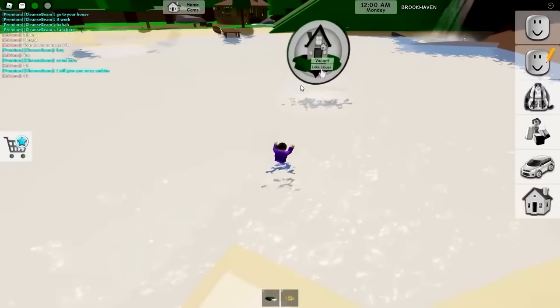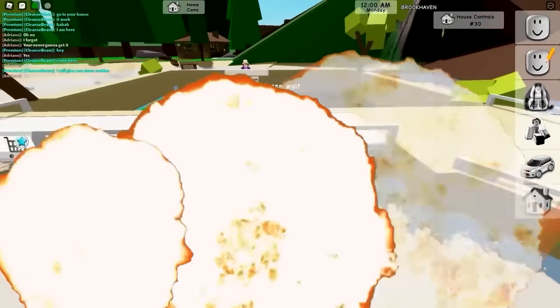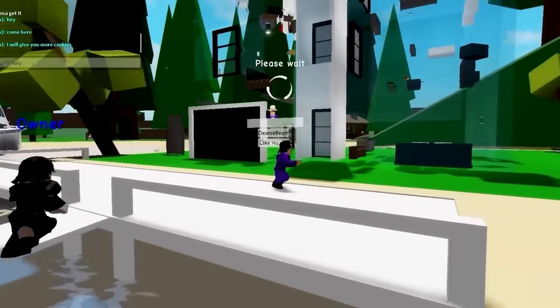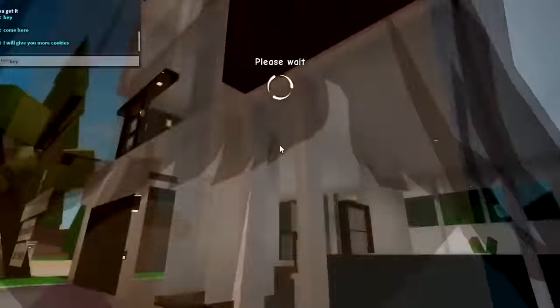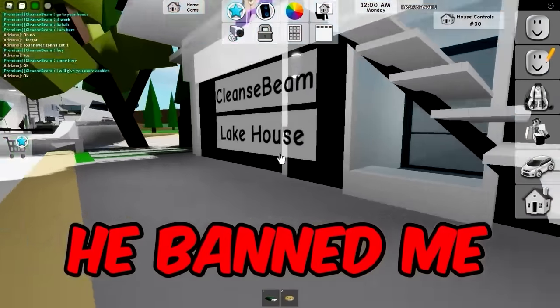Next, you want to go ahead and get a lake house out. So all you want to do is get a lake house out. There we go. Boom. And then you want to flex your house. You want to get the biggest house out ever. You want to flex your house to the owner that banned you. Look at him. He banned me over there. You want to let him in.